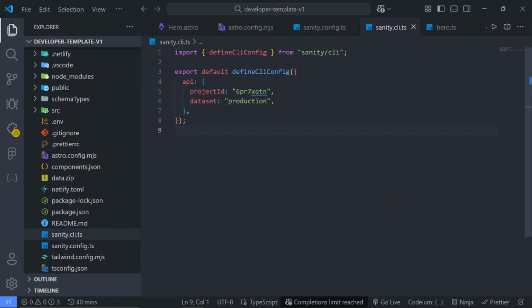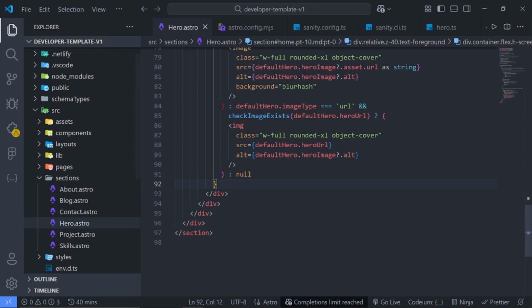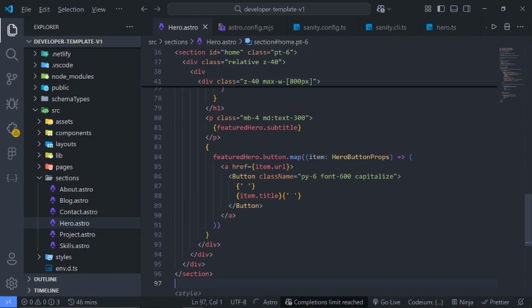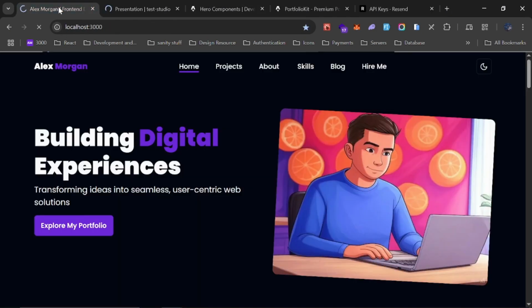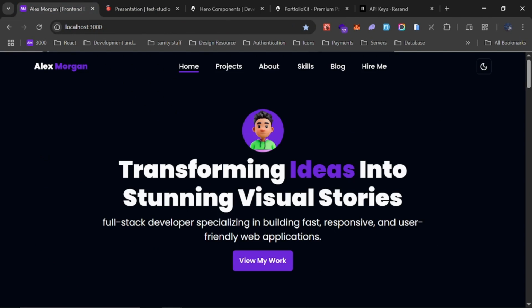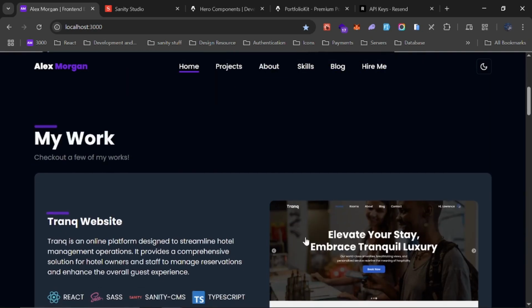But like I said, you are just copying and pasting. You're not really writing any code. So I search for my hero.astro and I will highlight everything, paste what I copied, and save. All right, so if we go back to our website right now, that should be implemented right here. How cool is that? And the same way, you can go to your admin and edit all these contents if you wish to do that.